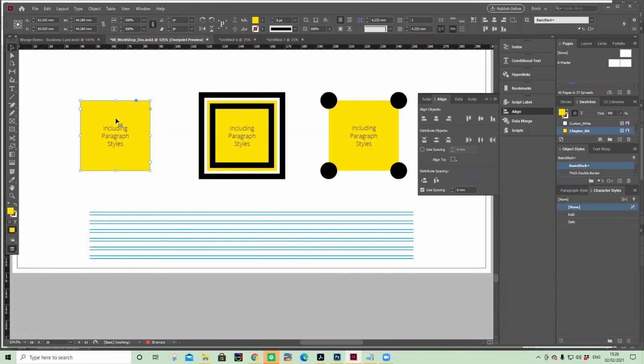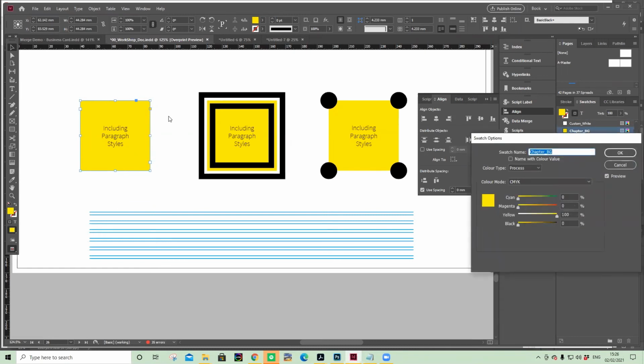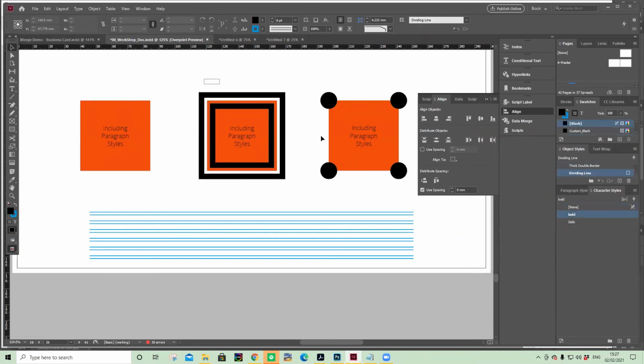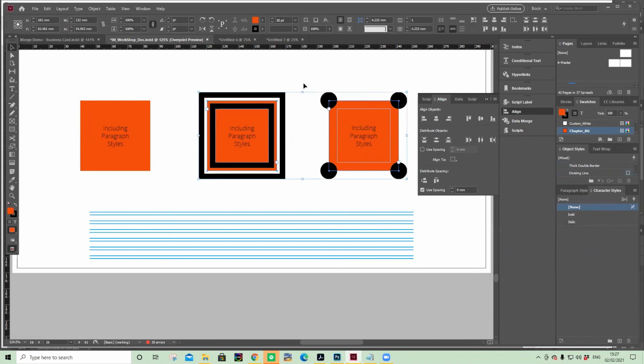You will have access to this document to play with. If I want to change the background color here, I can just do it. And because these, like paragraph styles, were based on a master, I only changed it here and it updated across here. So the same principle applies.